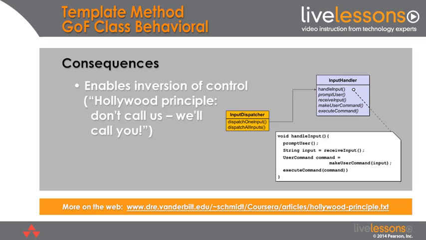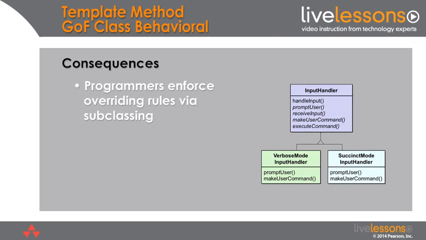Another nice thing you get from this pattern is the ability to allow programmers to enforce the overriding rules via subclassing. You can decide which methods that are hook methods in the base class get modified and customized, or which ones get reused. It's up to you based on whatever capability or protocol or service you're trying to implement and customize in the subclasses.